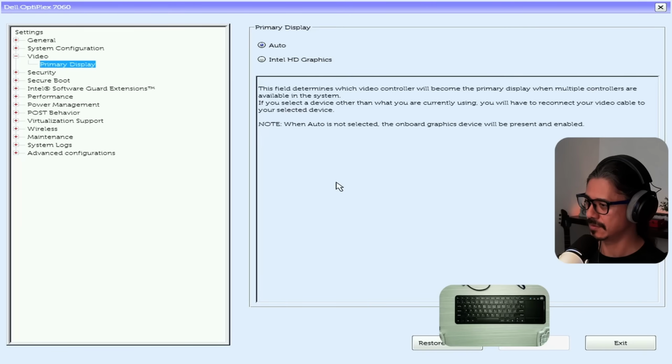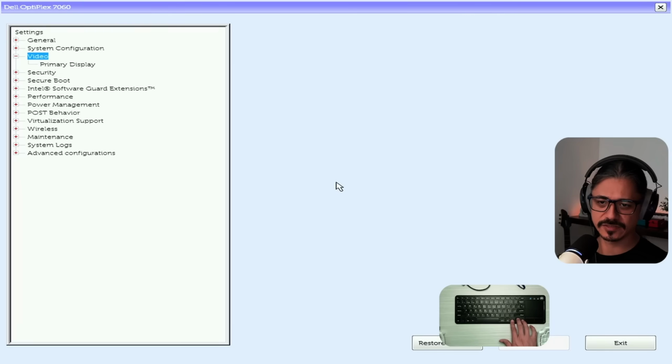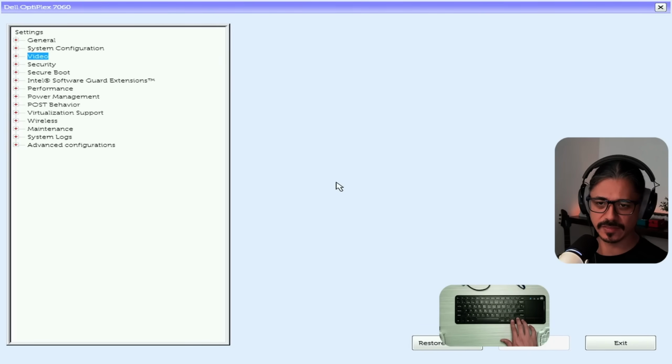Yep. So it says Intel there. I don't want to go to the general tab because it's just gonna show information about the computer, like serial number and all that stuff. I don't know if that can be used somehow, so I'm just not gonna go there. But it has Intel integrated graphics, it seems.